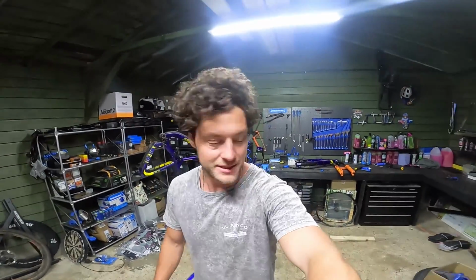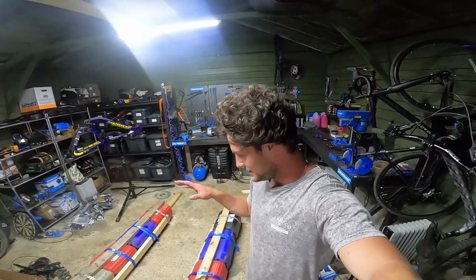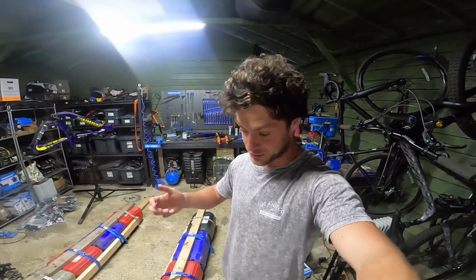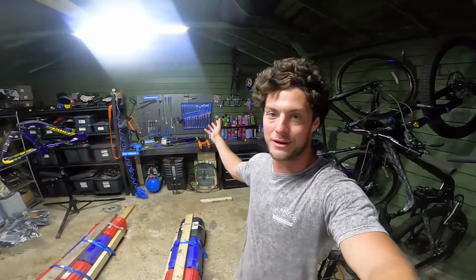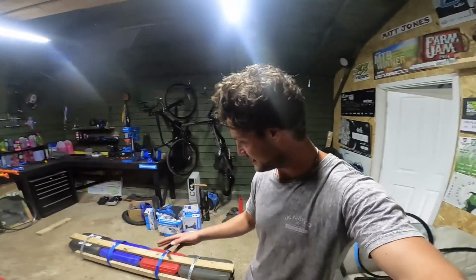Okay then, the build begins. So I've got my tools down there, and I made an effort, I made a start. My concept, I've got no idea what Max is up to, but my concept here is to make a pedalo catamaran. I played around with loads of ideas in my head, drawing things, maybe using drills as propellers, maybe using a raft. And I thought, in a garage like this where I live, there's no better solution to this problem than trying to involve my bike. I've spent my £40 already, I'll explain shortly on what, but to use a bike that I already own is the perfect way of hopefully powering this machine.